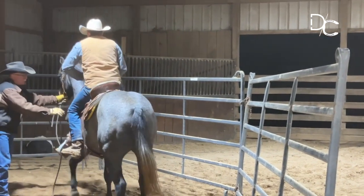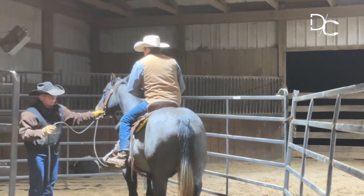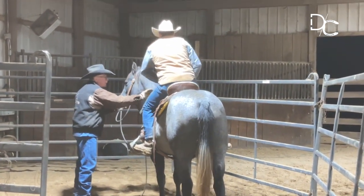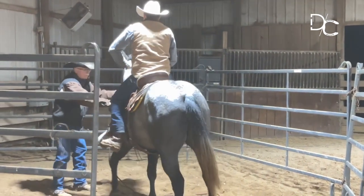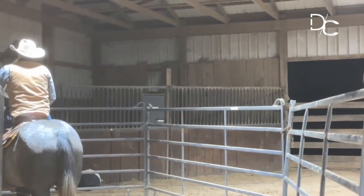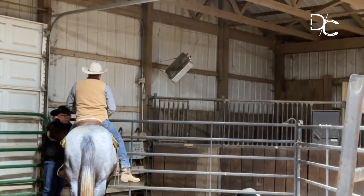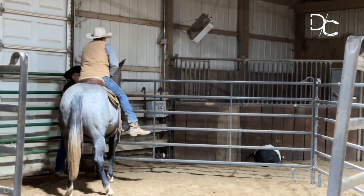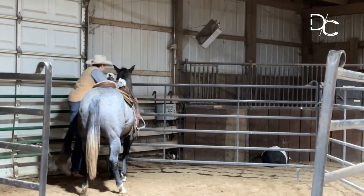Okay. Wait a minute. For some reason, when you're going up and down, you're squeezing her. Get her right up against the wall here. Don't stick your foot forward up there. Okay. Good job.